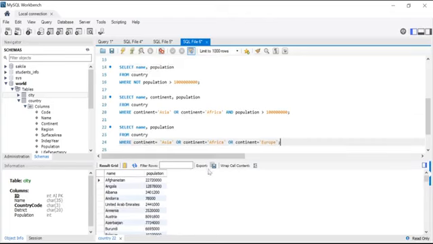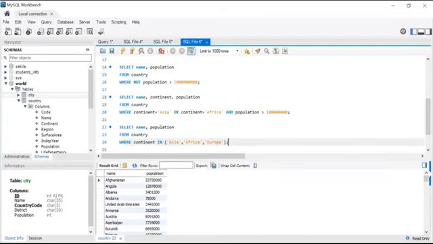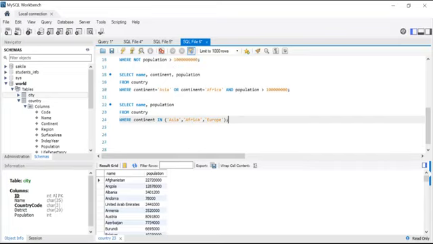So we'll have the following results. The IN keyword will allow us to create the following list. We're going to omit all that, so we create a list which is as follows: Asia, Africa, and Europe, where continent IN the list, right? If you execute that, we'll have the same result.